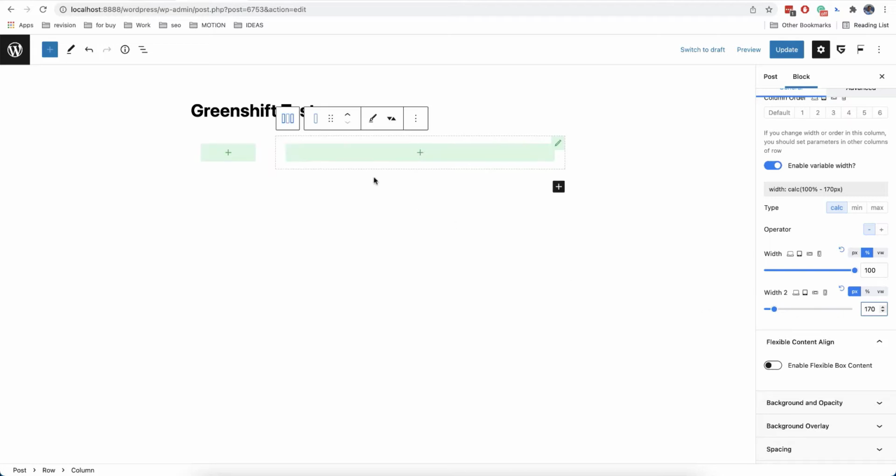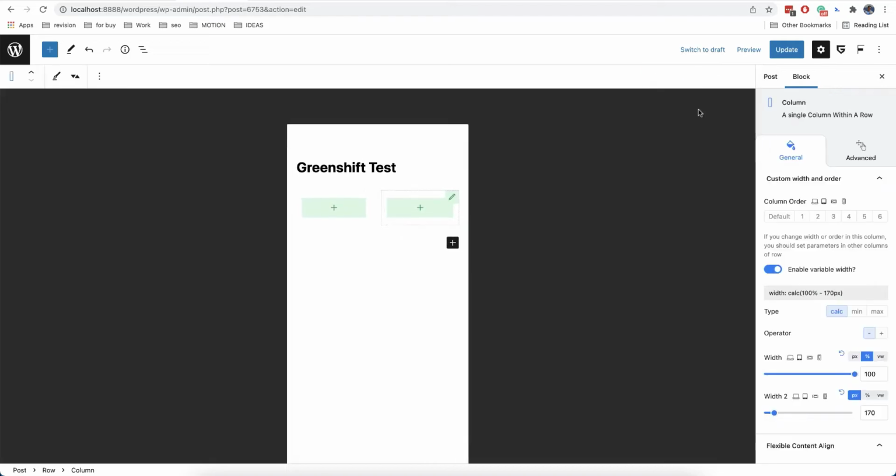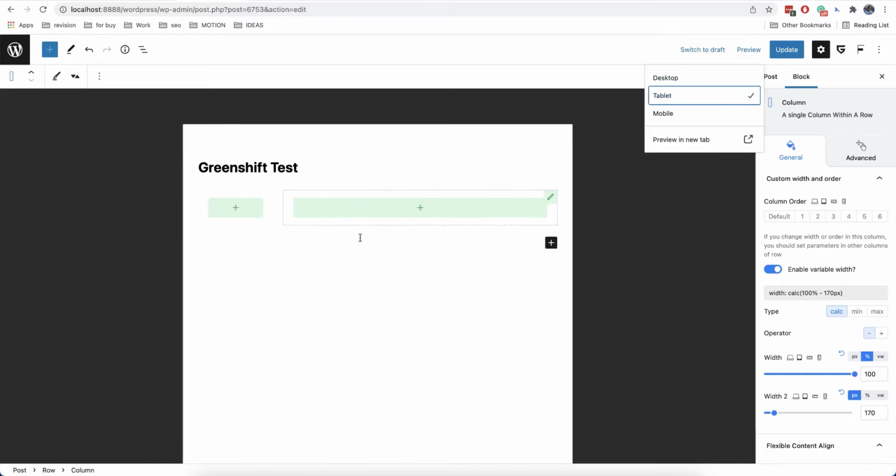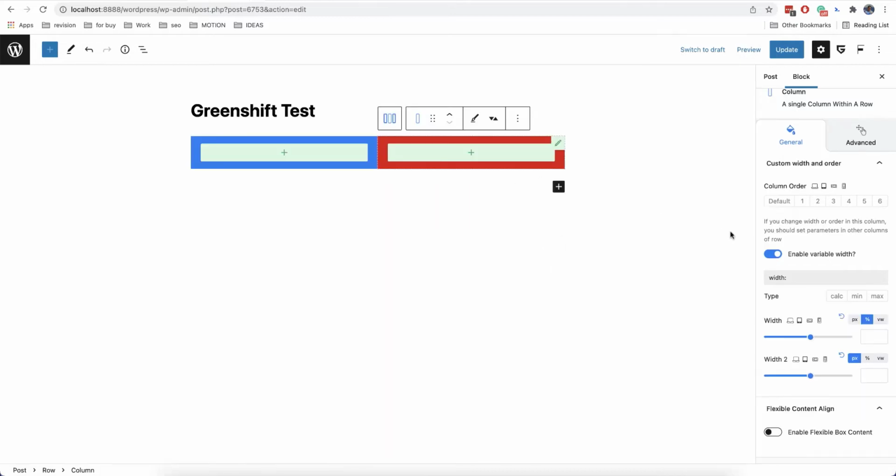This means that now our first column will always be 150 and the second one will take the rest place. So we can check this in preview, mobile. So the first one is 150 and the second one takes the rest. We can also check the tablet mode or a desktop one.